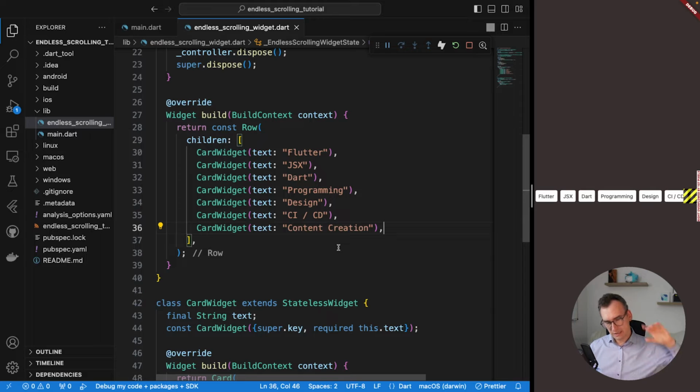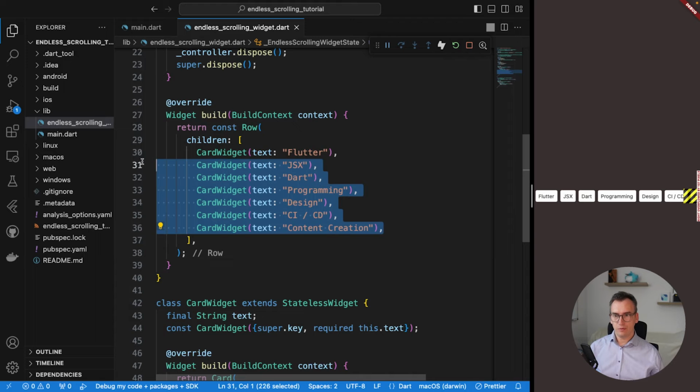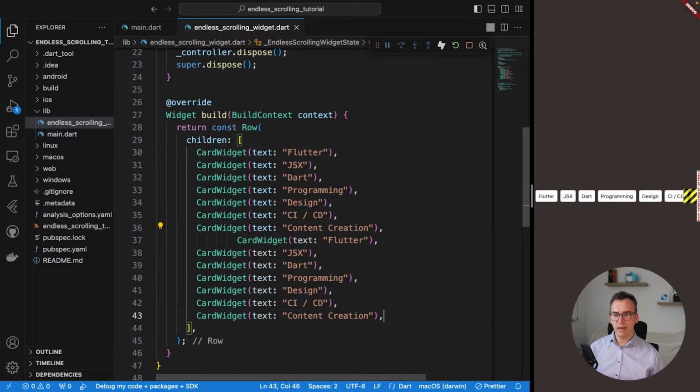So the idea is that it can roll one time and then we just repeat again. So we will not see any disturbance. So that means what we will have is twice as many children. So it doesn't look nice at the moment, but it makes sense in a second. Cool. So we have now these items, this scrollable behavior. And now what's next is we have to make it scrollable and also add the gradient on the side.